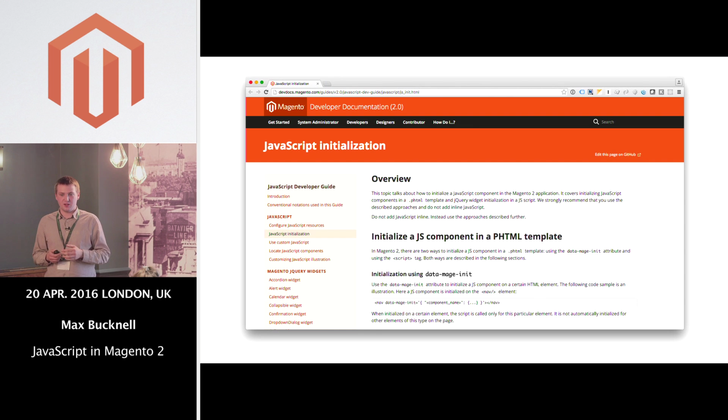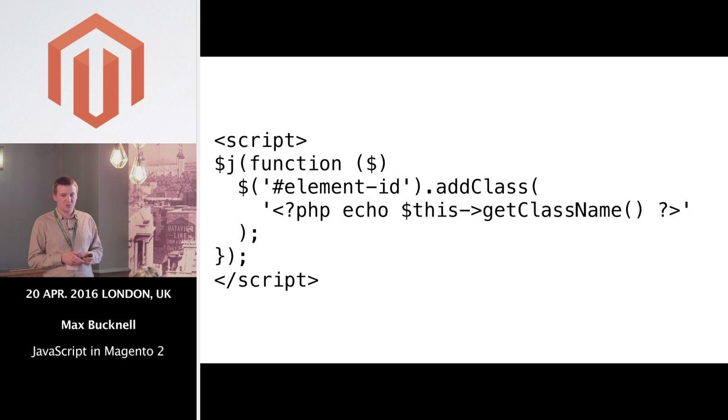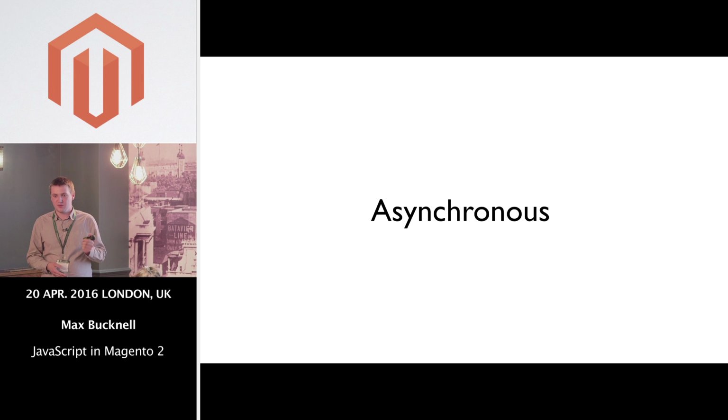We're going to look at, back to our thing. What we've basically got rid of is the script tags, right? But there's still a massive piece of this puzzle that we haven't answered yet, right? What about all the other code that we wrote? Well, I'm going to get to that. The next tentpole feature of Magento 2's JavaScript framework is the fact that things load asynchronously, right?